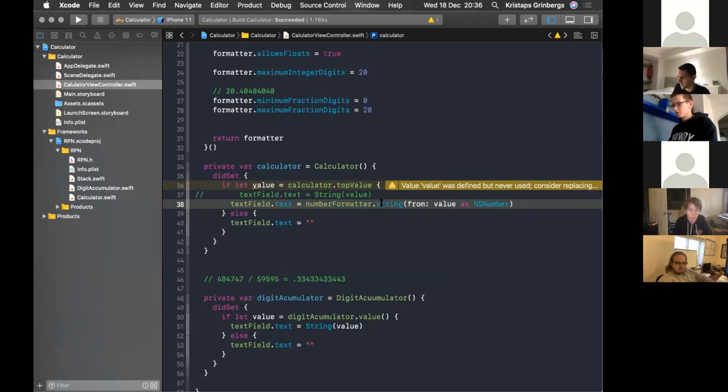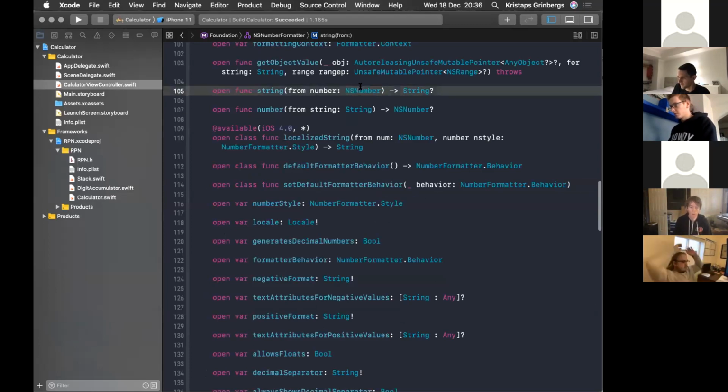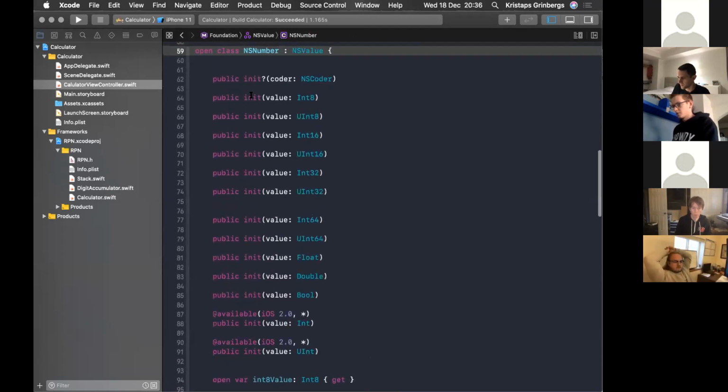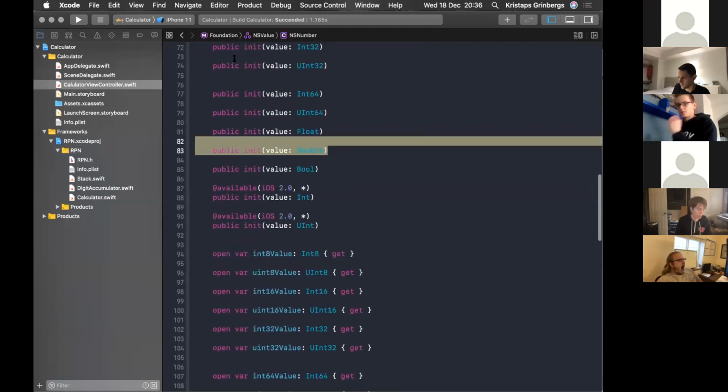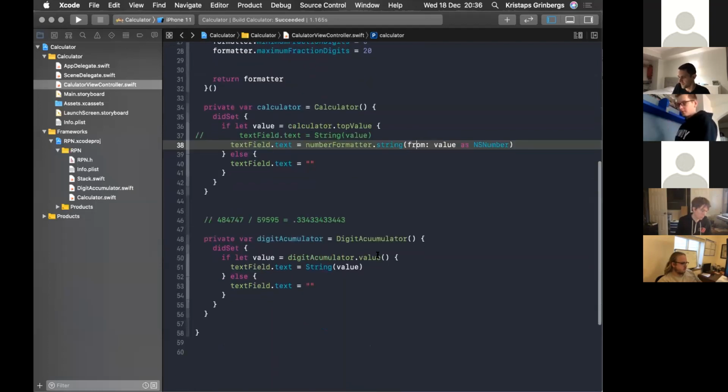If you look into this number formatter string, jump to definition, it expects NS number. And if you jump into NS number, there are multiple initializers. We can initialize by integer, and there is double as well. And we don't need as question mark, just as, and that's it. Swift types and Objective-C types can be typecasted quite easily, and Apple did it for us, thankfully.